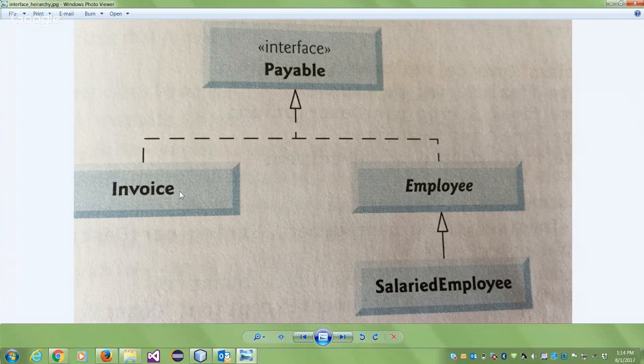Paying its employees, one; paying services, two; paying for any computer leases, which is a service, three; and so forth. So if Georgian College said, this is my budget and how much do I spend in a year, then it can create an interface called payable, and that interface can have as many methods, but we'll only work with one. And every service or employee or every object that needs to be paid in the college will be inheriting from that.